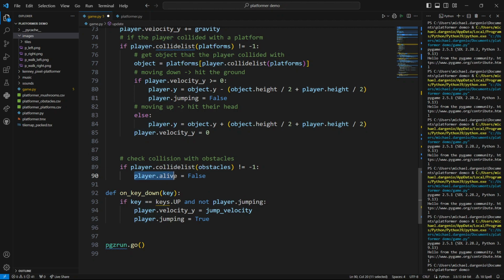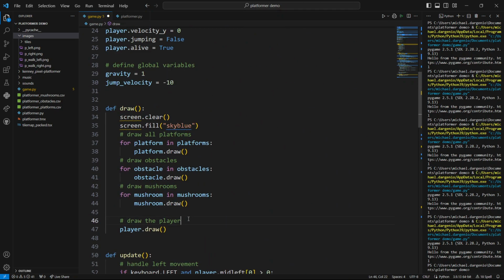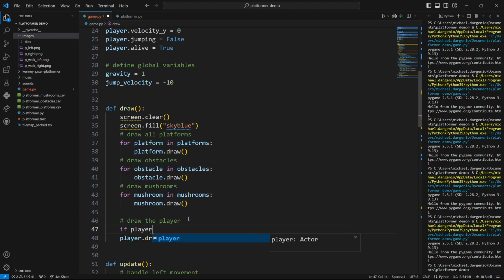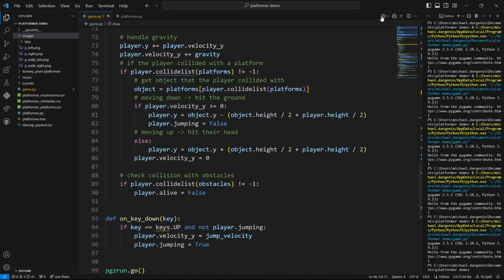Then, based on the value of this Boolean variable, we will draw the player. So I will say if player.alive, meaning the player is alive, then we'll draw it. All right, so let's see if this works.